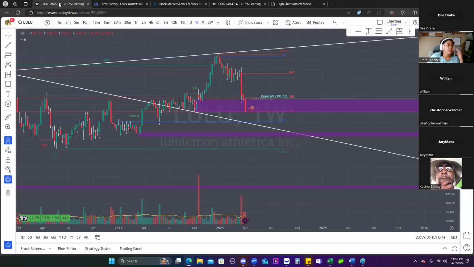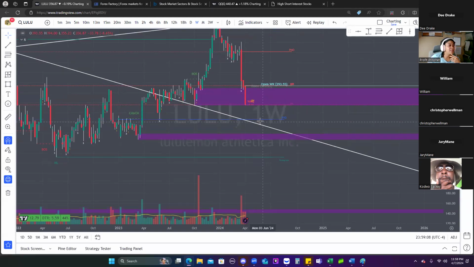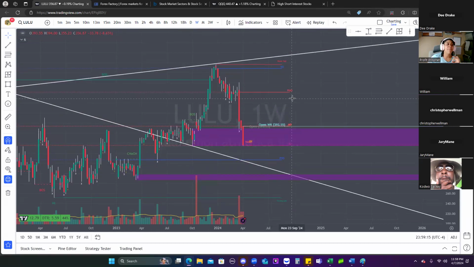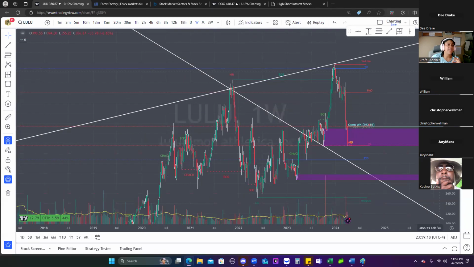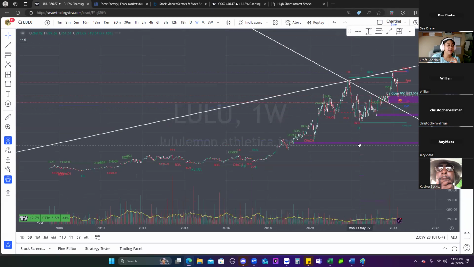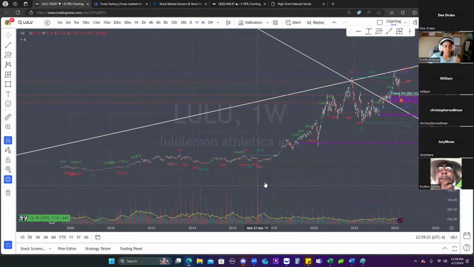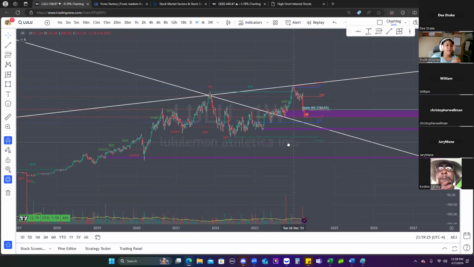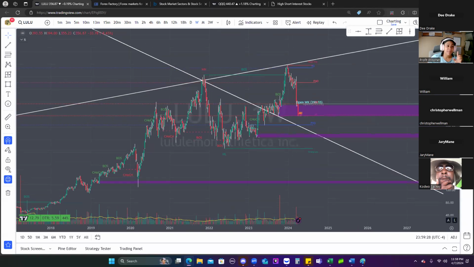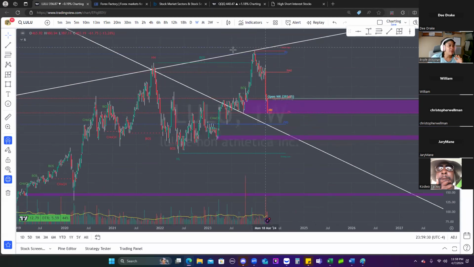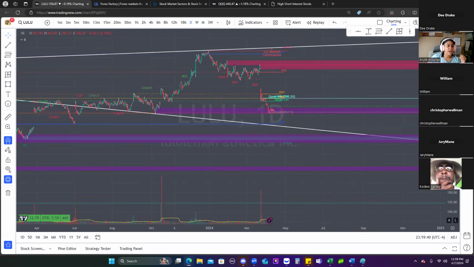Okay, so let's framework here. We could hit this broadening formation and come back to this area of magnitude, which is our previous year open, and then pop right back up. Because technically speaking, even though I can't stand this company, we're still in an uptrend. We hit the higher high, and it looks from an ICC glance that we are in premium zone. So you always want to short out of premium and then go long out of discount. That's something to bear in mind.